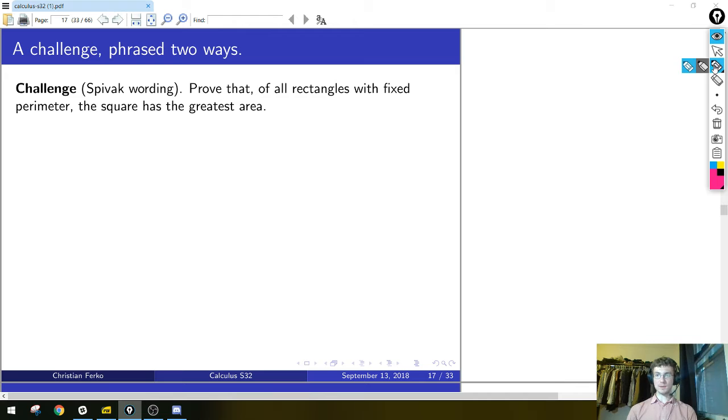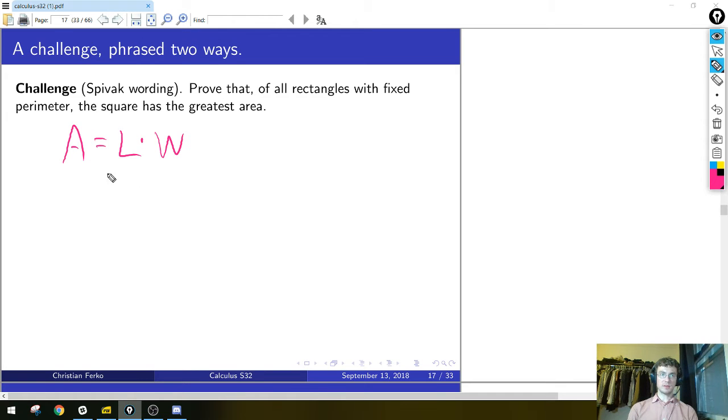So, okay. How do you think we should start to do this sort of optimization style problem about maximizing the area? I guess begin referring to the formula for area of a rectangle. Okay. I don't see anywhere else to start. That's just going to be L times W, length times width. Okay. Good.